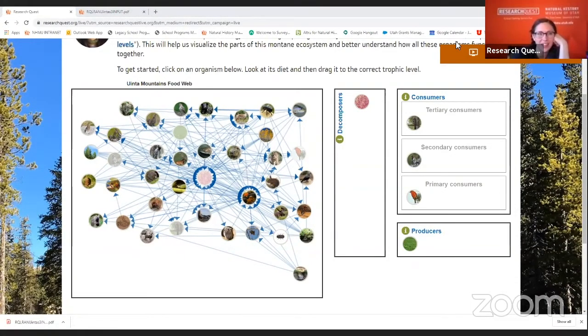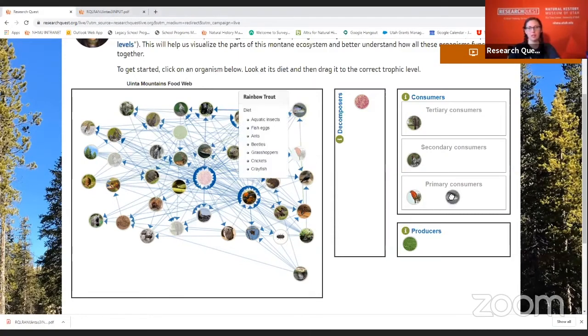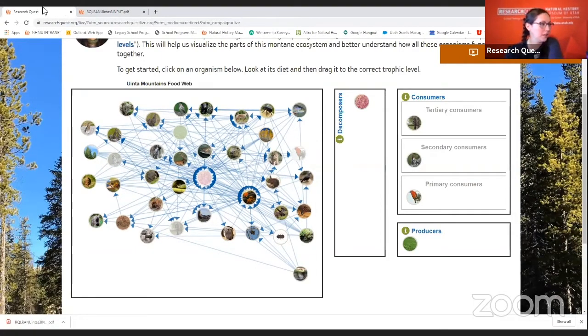Excellent. Okay, so you can see I've gotten my model started. I want you to go ahead and be working on your model. If you drag and drop something and you take a guess and it goes back, that actually means that's incorrect. So then you want to keep working to figure out where this one goes. All right, go ahead and work on your model. You can watch me on my screen. I'm going to be working on my model, and we're going to have a few minutes to work, and then we'll check in right after that.